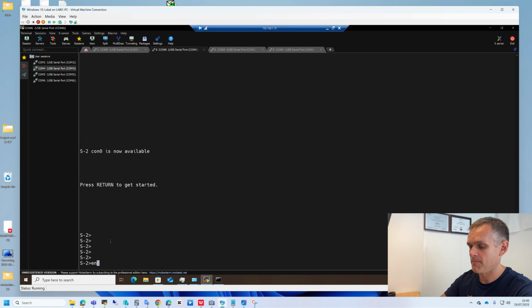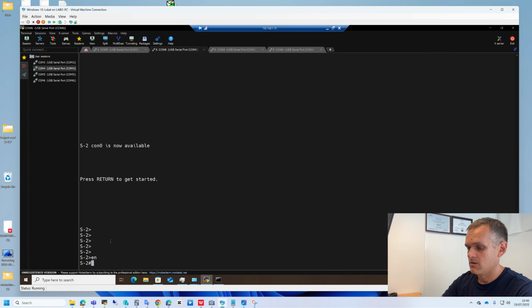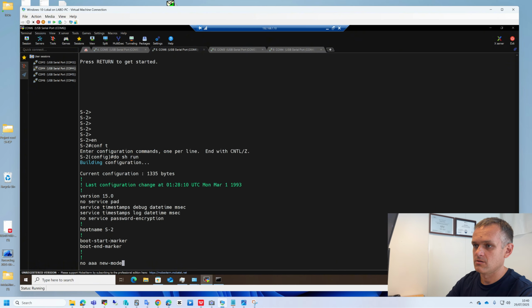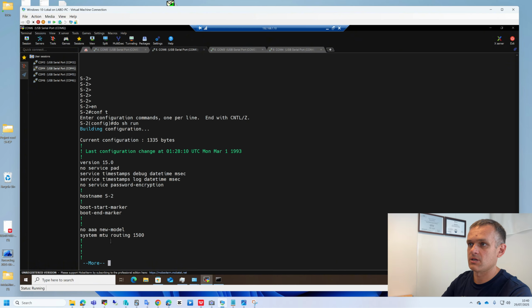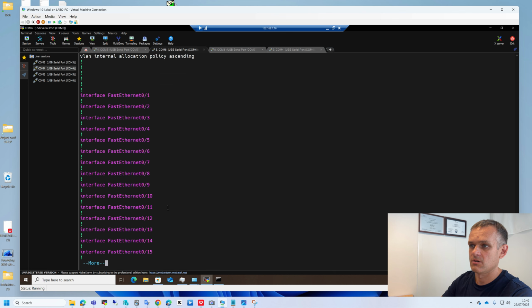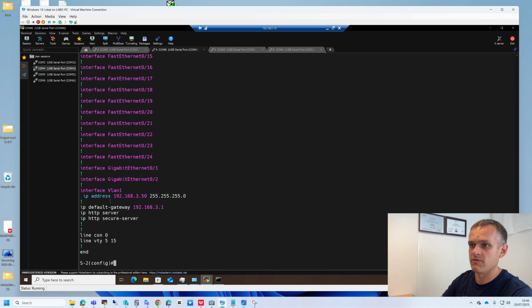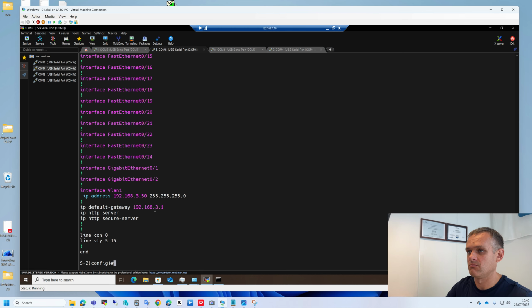Enable, conf t, do show run. We have this running config. It doesn't have any specific configuration, only IP address and default gateway, and it works. It's just how it should be.